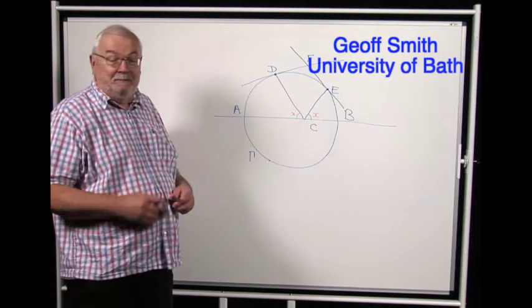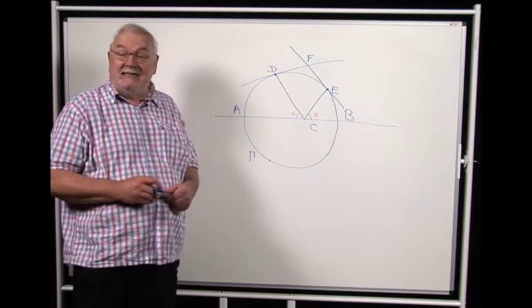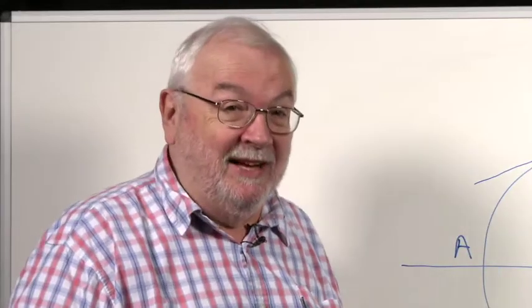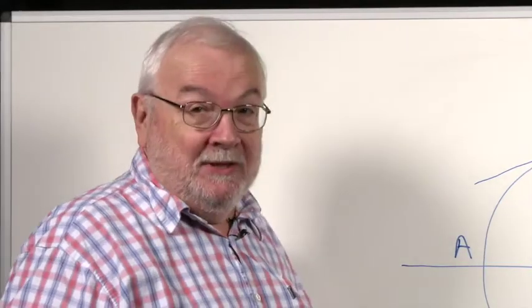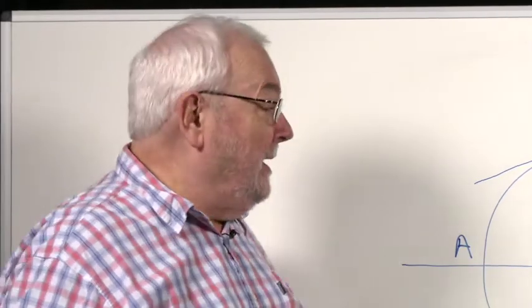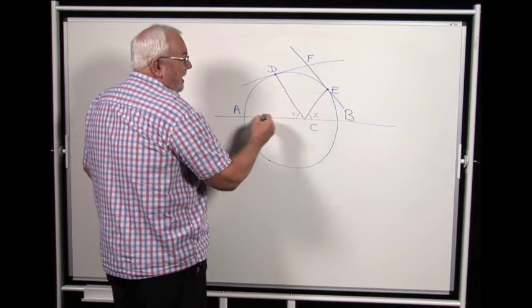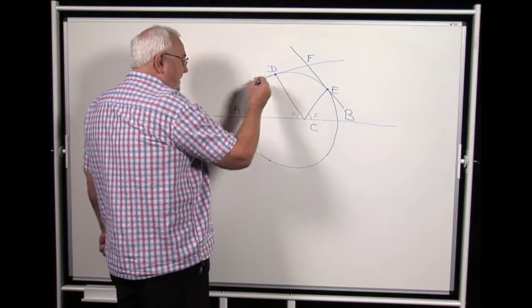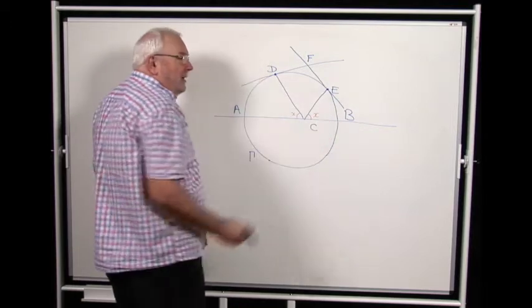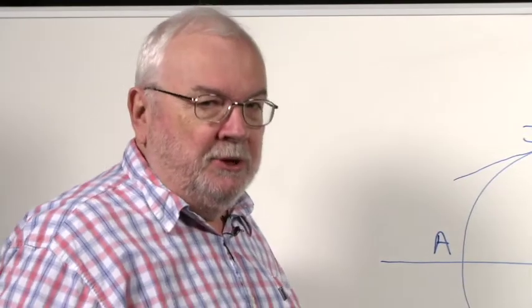So this is the configuration. We're given a semicircle gamma, but I don't like semicircles. I much prefer circles, because there's more theorems about them. So I've taken the circle gamma on diameter AB and extended it to a full circle, and I'm going to call the whole circle gamma, not just the top half.